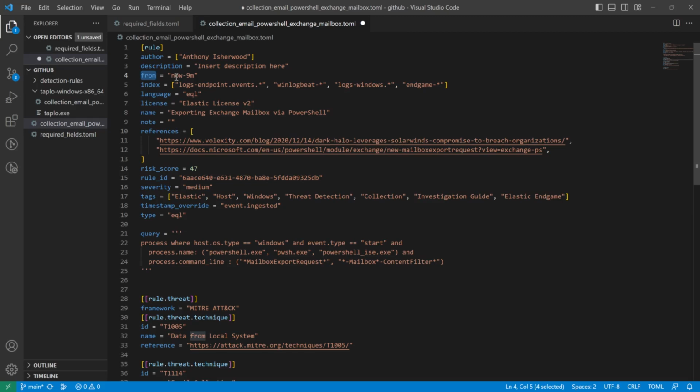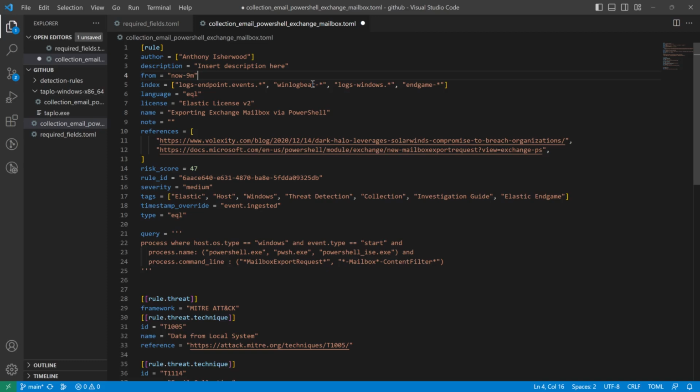From, that's a nice field to actually keep. What from does is change the default look back time. By default, from is actually now -6 minutes. So in the case of this alert, they pushed it back to 9. I think that's pretty helpful to keep on here. For our lab, this might not be a factor because of how fast all the logging operates. But in a corporate environment, you might have some delays in logging, whereby a couple minutes delay might throw off this whole look back time completely.